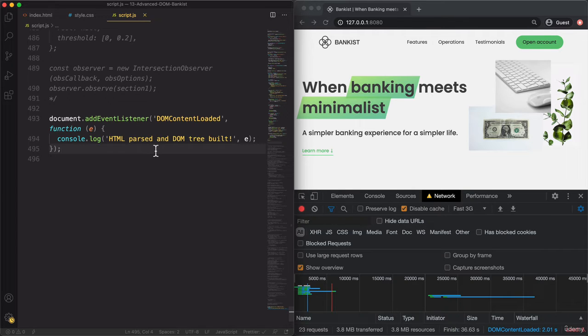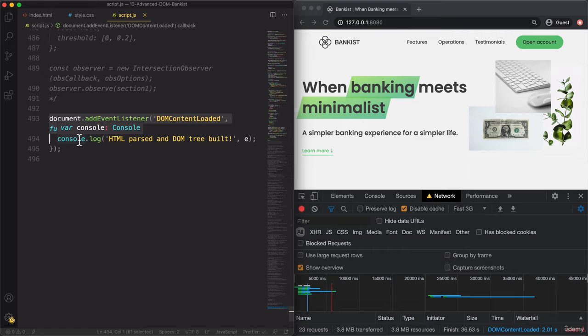And in fact, we want all our code only to be executed after the DOM is ready, right? So does that mean that we should wrap our entire code into an event listener like this? So with a function like this? Well, actually no, we don't need to do that.